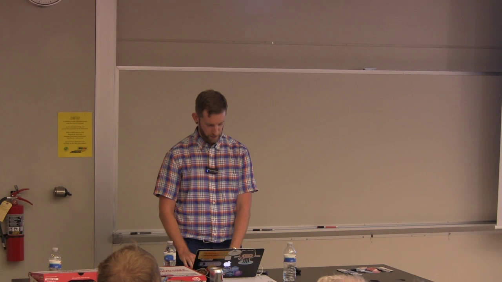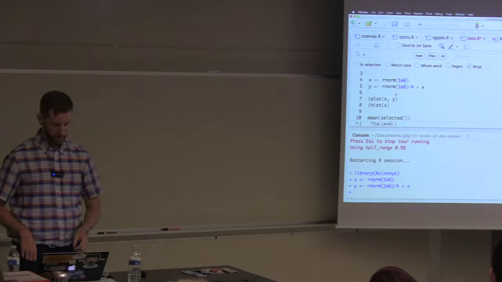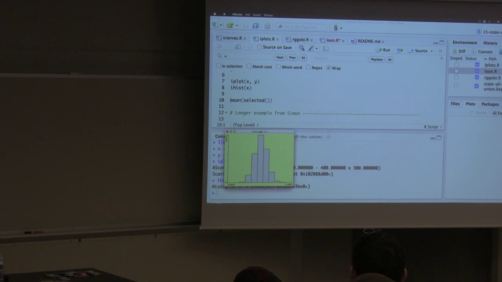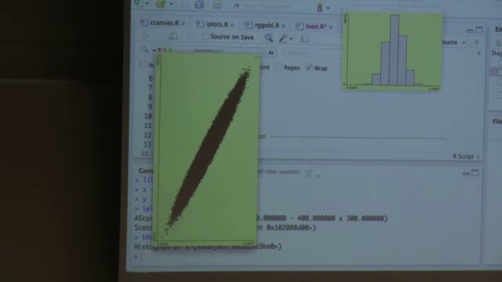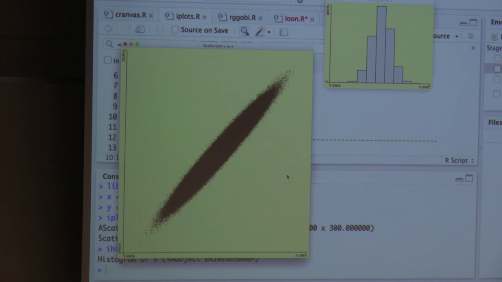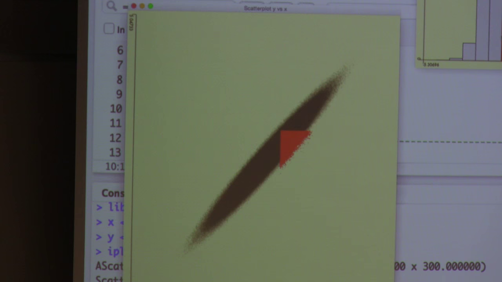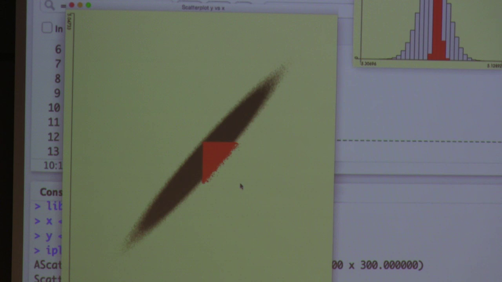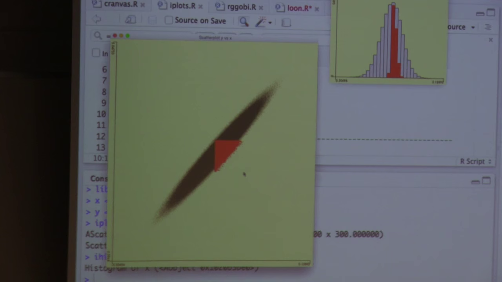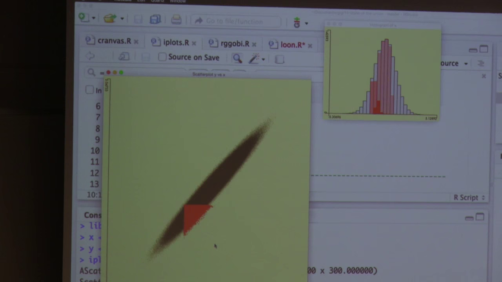The next package I want to show you is iPlots by Simon Urbanek. This is amazing really because it's incredibly fast. So here I'm going to display a million points—a scatter plot and a histogram. And I can easily do things like make the points smaller and more transparent. I can select points in here. So this is an example of linked brushing. I select points here, and I see the corresponding points in this plot. Or I do the opposite: I click a bar on this histogram. Well, I think that histogram's actually a bit—the bin widths are a bit big, so I'll make them a little smaller. And so I can very fluently link between these two plots.